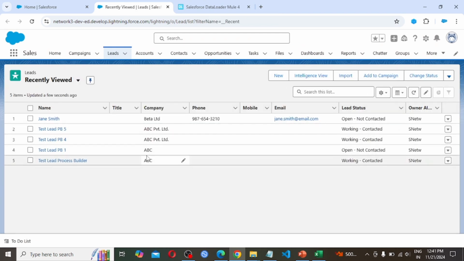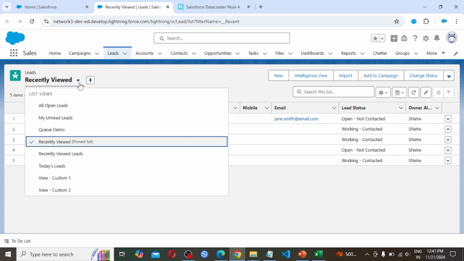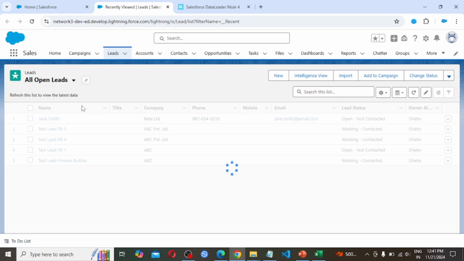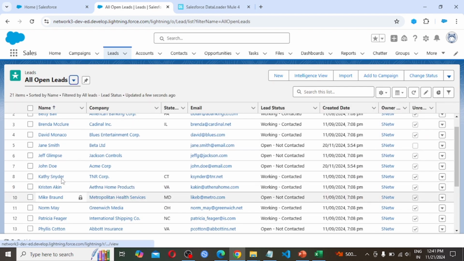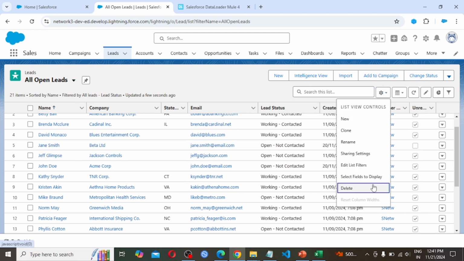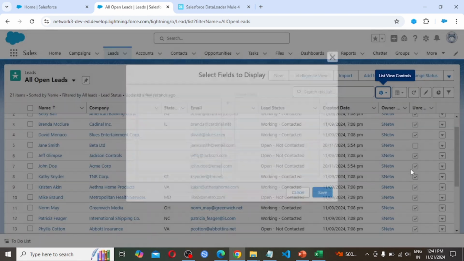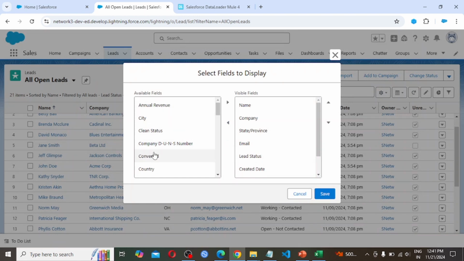So these are the leads that we had uploaded yesterday. Let's see both the leads. So all open leads. Yesterday we had imported these two leads, Jane Smith and John Doe. For this, let's verify the phone number. Let's modify the select fields to display. Also I am going to add the phone number from the left hand side.